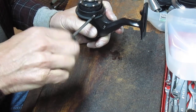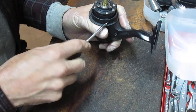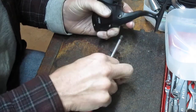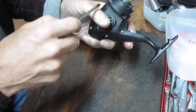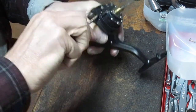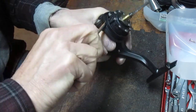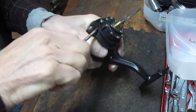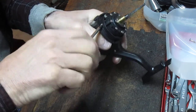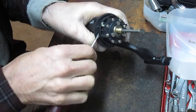You'll notice that I'm putting all the parts into trays so that I have easy access to them when I reassemble the reel. If you don't know where the parts go, a good practice is to take pictures along the way. I've got this video running, and if I get stuck I can go back to the video to find out where I took a piece from. I usually recommend taking pictures on a cell phone or digital camera — always a good way to keep track of what you're doing.